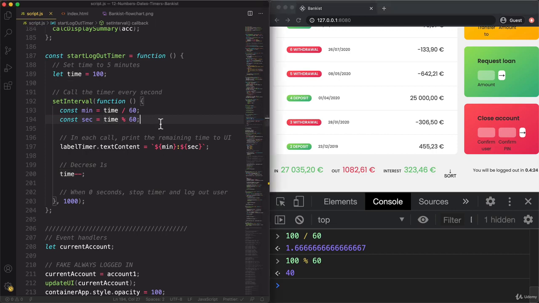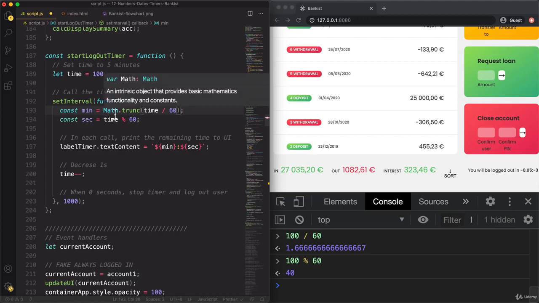All right? Now here we actually do not want this value after the comma, right? We are only interested in basically the integer. And so let's cut off that decimal part by saying Math.trunc, all of this here. And then we also want to pad this number here with a 0. So for example, right now we are at 8 seconds, but we want to see 08, just like in a normal clock.